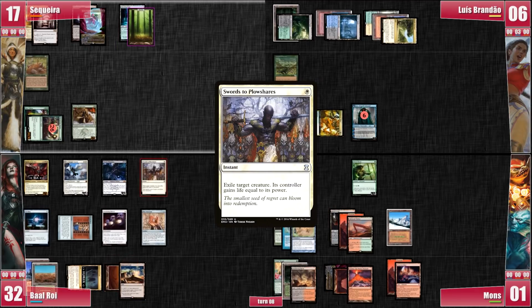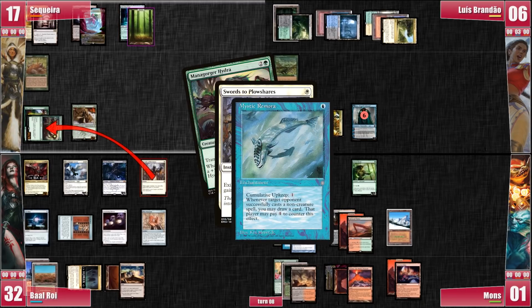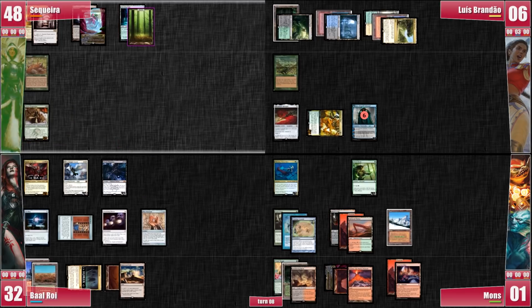Baal decides to cast Swords to Plowshares on my Hydra, triggering it and the Remora. This was an excellent play. Not only did it save Baal from the Hydra eventually, but it also forced Luis to get rid of his own Sisay and put him really behind. I gain a lot of life.